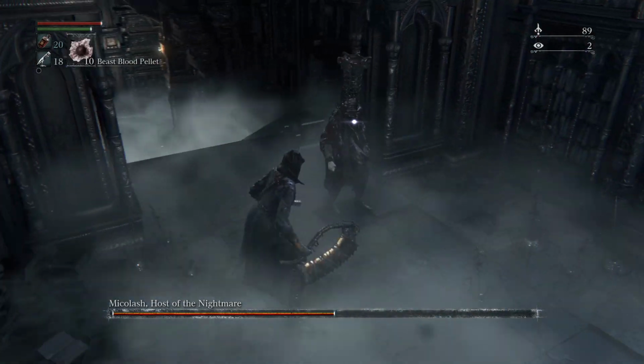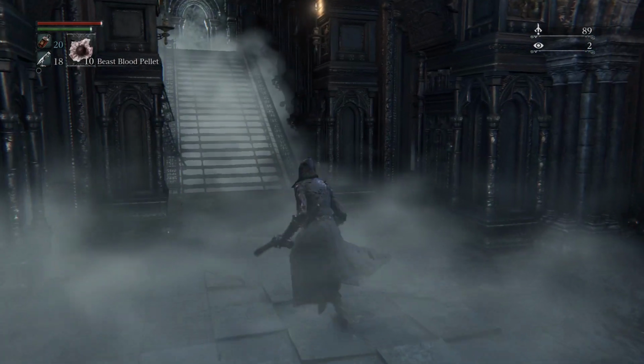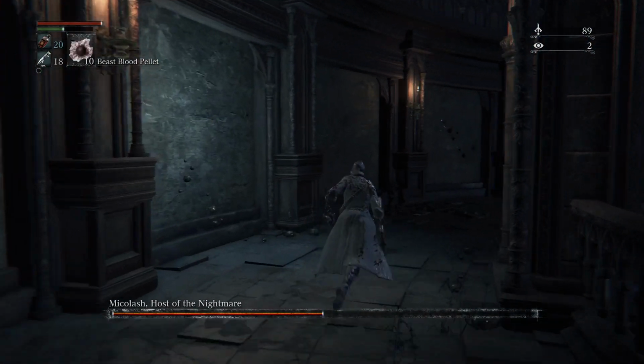Now he's not cooperating. It's kind of weird. There you go, and that's phase 1. So it's fairly simple. And now we're going to go on to phase 2. I'll show you how to get through that. Shut up, Micolash.